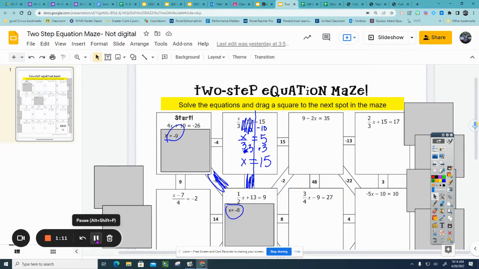Okay, so since we got that answer right, we're going to follow our maze, and I only have to do this problem. So now what we're looking at is we are going to move the 9. The opposite of positive 9 is -9. The reason why I do opposites is so that the 9s go away. That's the whole point. So now I'm left with -2x equals 35 minus 9.